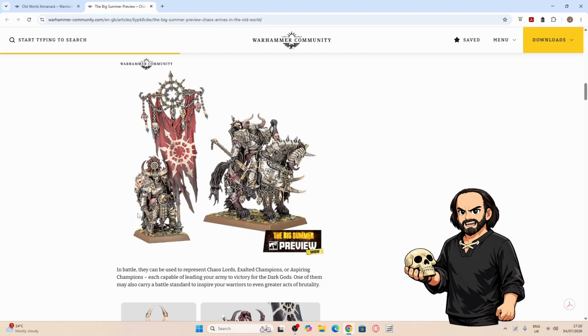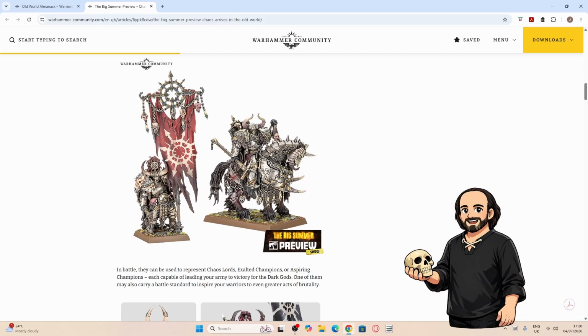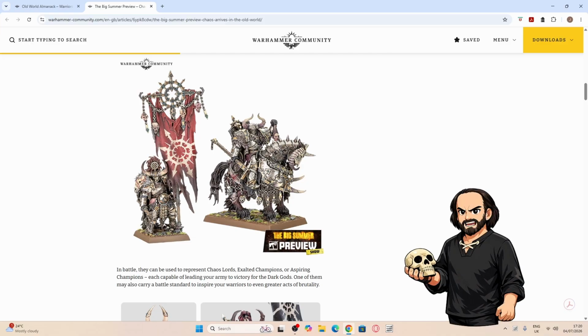But then this banner bearer. I haven't seen a good Chaos banner bearer model for a while. I've been trying to source one through various other parties, looking for old models. I've tried to custom make one. I grabbed a couple of things from a couple of places, from different ranges, and still never had anything that was quite right.